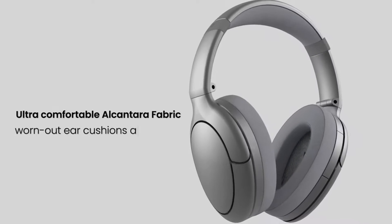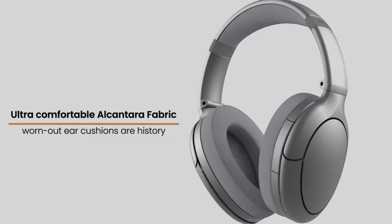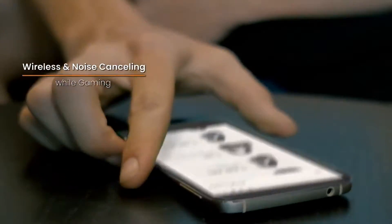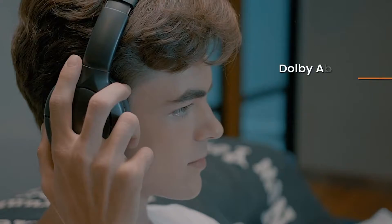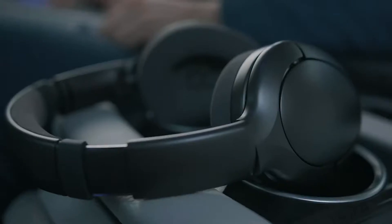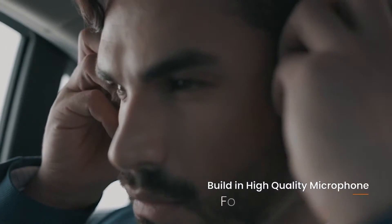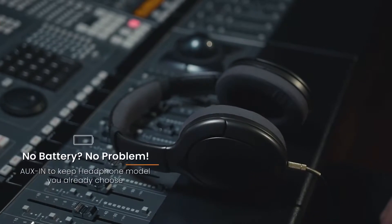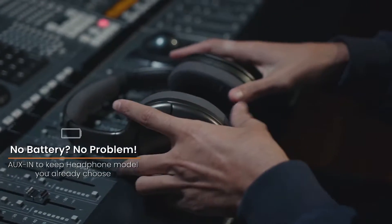But becoming is not enough. TITUM can exceed the functionality of the emulated headphones. For example, if you emulate a wire-only headphone, TITUM will allow you to add Bluetooth and noise cancelling to the emulated headphone, meaning you can hear what the emulated headphone sounds like connected to any device. Better still, you can listen to any emulated headphone even with 0% battery by using the aux-in function.